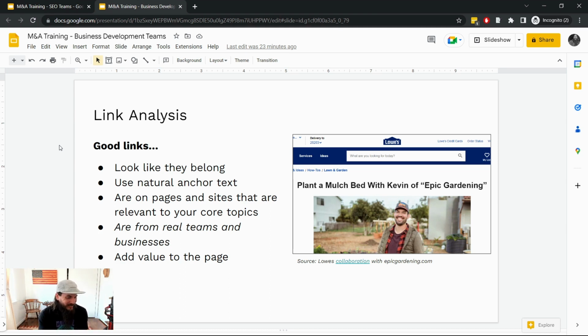And actually getting links from sites that have teams and businesses behind them, versus the example that I gave in my previous link analysis video, and I'll give you some more examples here in a minute, sites that aren't really run by anybody and purely exist to link out to other sites for a lot of paid link placements.